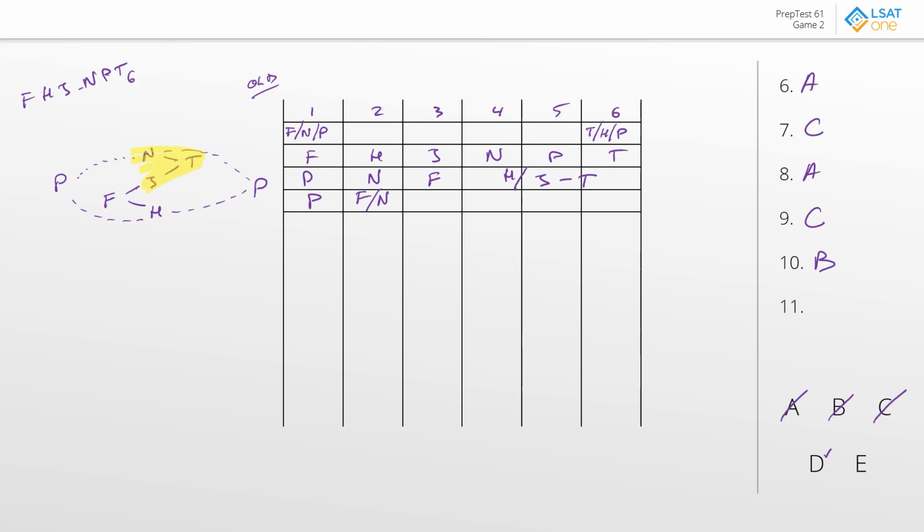Moreover, this doesn't do much in terms of proving anything about J relative to T, and I'm not even sure that it does all that much in terms of proving N relative to T. So either way, answer choice E would be out on pretty much all counts. The best answer here is answer choice D.